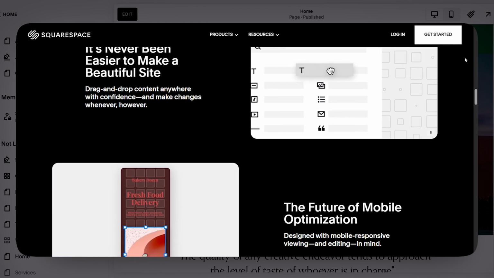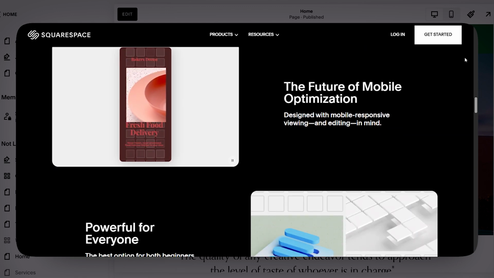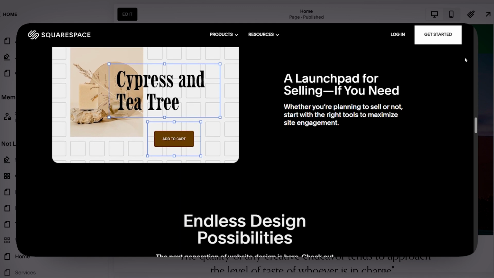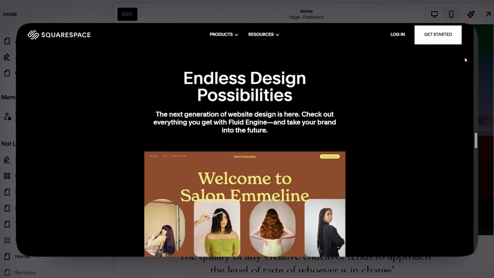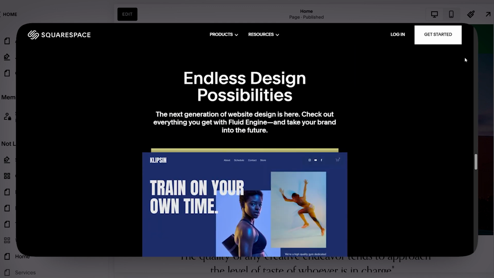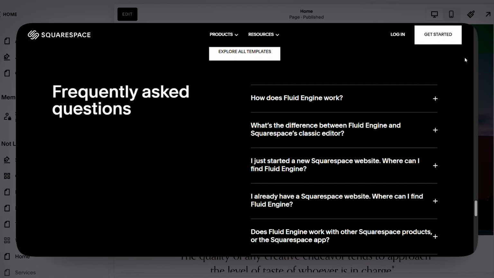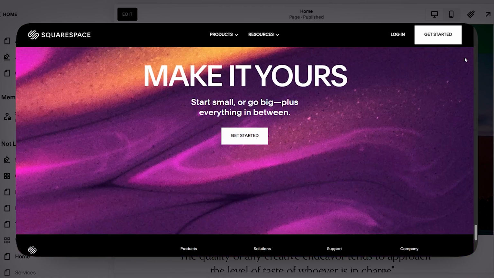The two different types: classic editors, which Squarespace has used forever. It's simpler, uses a drag and drop interface that fits into certain grids and sections. Fluid Engine allows you more possibilities. Fluid Engine has options where you can overlap images, create section blocks. It has a lot of more advanced possibilities, but some people find it troubling.